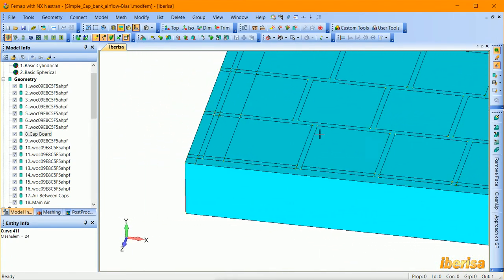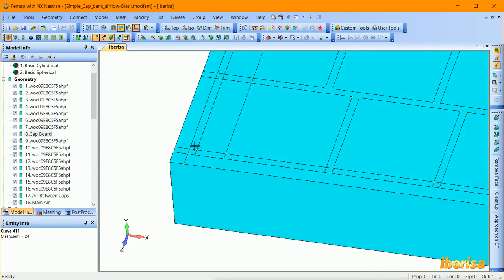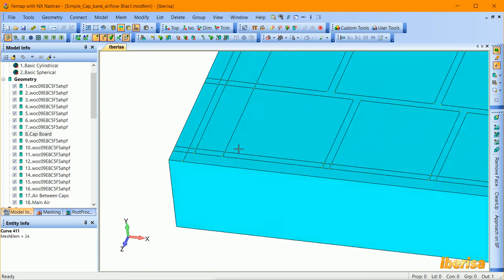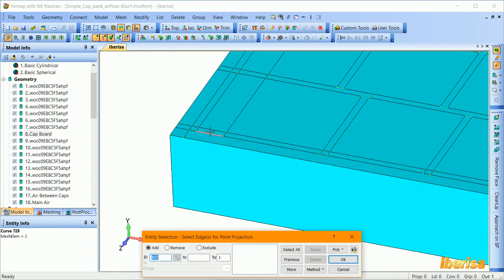This is a recommended task to do in order to create mapped regions. You will see the meshing will be immediate. The same here as well.